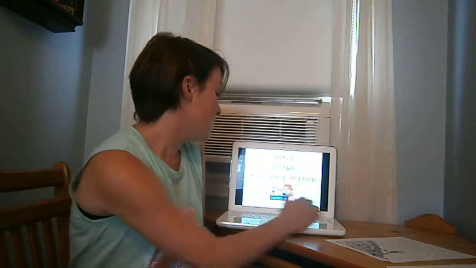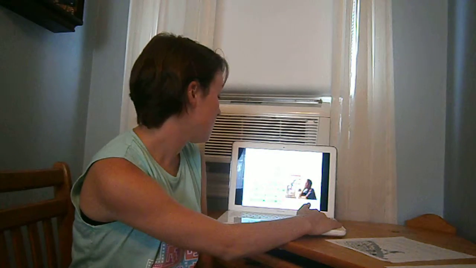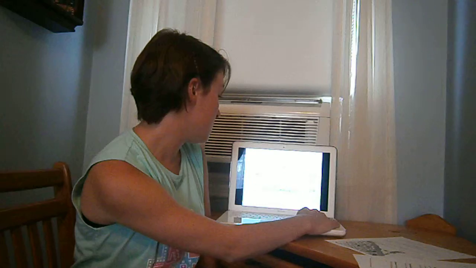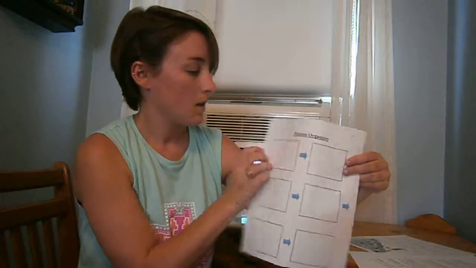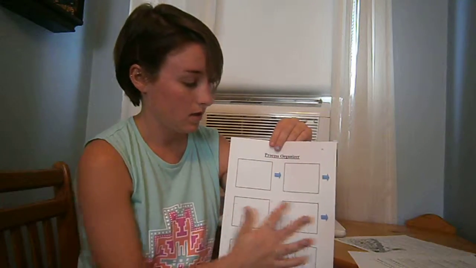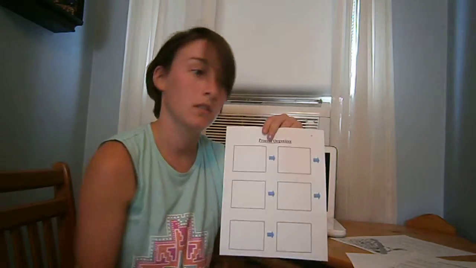The science lesson, the objective once again is sequencing. So the students will first be viewing a PowerPoint all about the scientific method. And once students have viewed the PowerPoint, they will then be given a process organizer, which will help them to sequence. Process organizer helps to sequence things that go in order, so they'll go from here to here to here to here to here to here, and they will have the cutouts of what each part of the scientific method is. They will have to cut each one out and then sequence them within the process organizer.